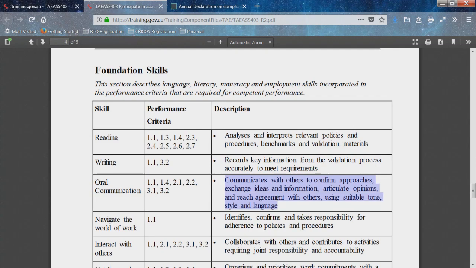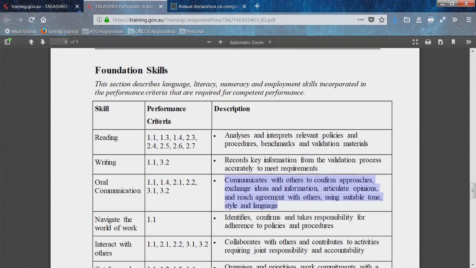So I would expect, if I was looking at the assessment tools for this unit of competency, that there would be an oral or observation checklist that you're using. It might be oral questioning that you're asking, or it might be you are role playing and then you're providing feedback following how they communicated that information to you.